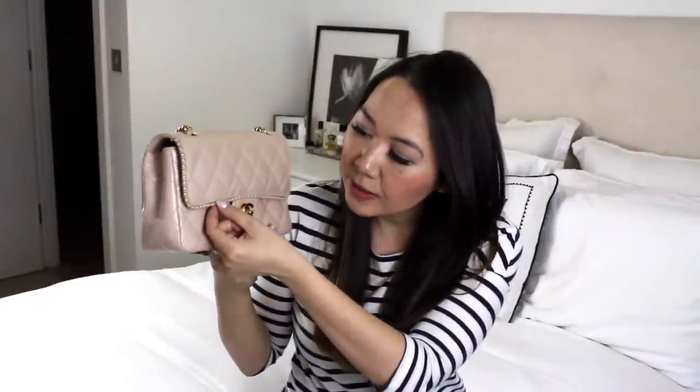I got this one pre-loved as well — I bought it from eBay and I think I got it from Japan. I was pretty nervous at the time, I was kind of a rookie Chanel buyer, but I did my research and got it authenticated. In terms of wear it was in very good condition, and it hasn't gone through the wars because I have taken care of it. On the back there are definitely some marks here and there, and on the front there's a tiny bit where the glue is beginning to show, so I think I'll take it to the Chanel spa one day.